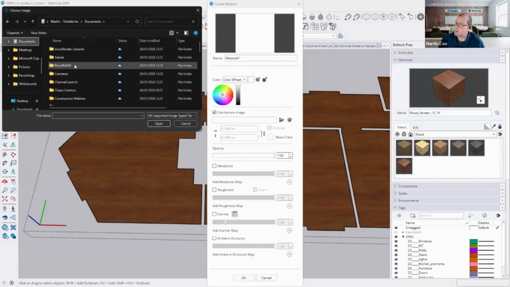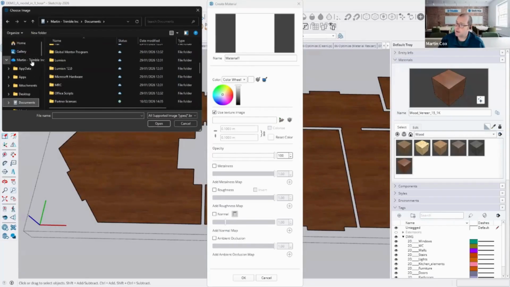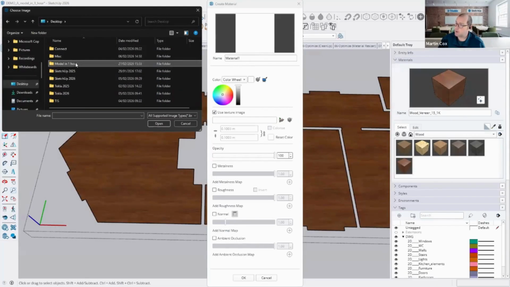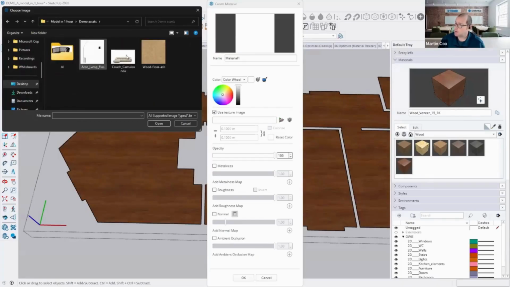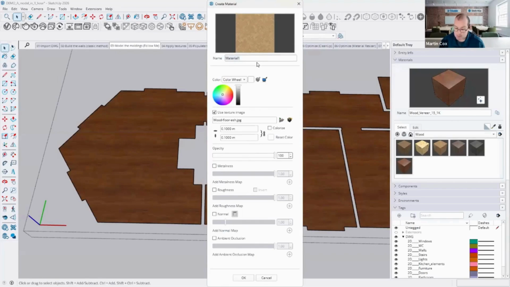And if I go within my desktop, there we are. I have my folder here that I've all set up, ready to go. And I'm going to choose this wood floor. So if I say ash wood floor, I can set that up, and I know that that sample is there.